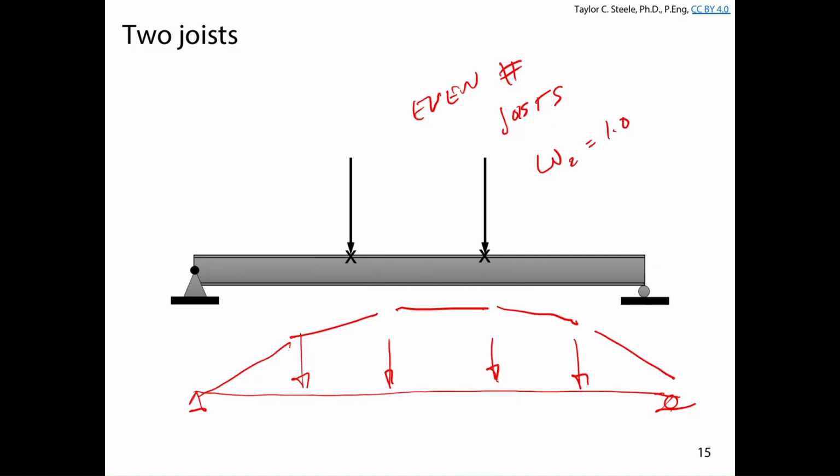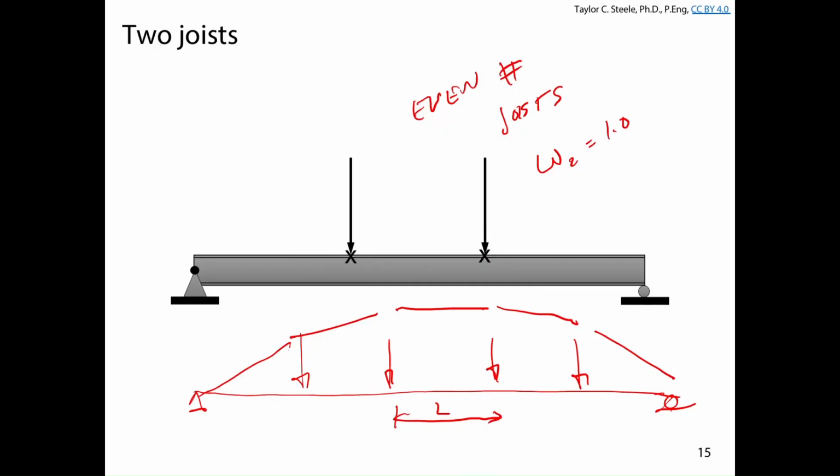For those of you with an even number of joists loading the girders on your design projects, you can be safe using a value of omega 2 equal to 1. Of course, as you add more joists, L is going to get shorter, so you're going to increase the moment by reducing the unbraced segment length, but you're not going to be able to take advantage of any increase due to the moment gradient for the middle segment of your girder.